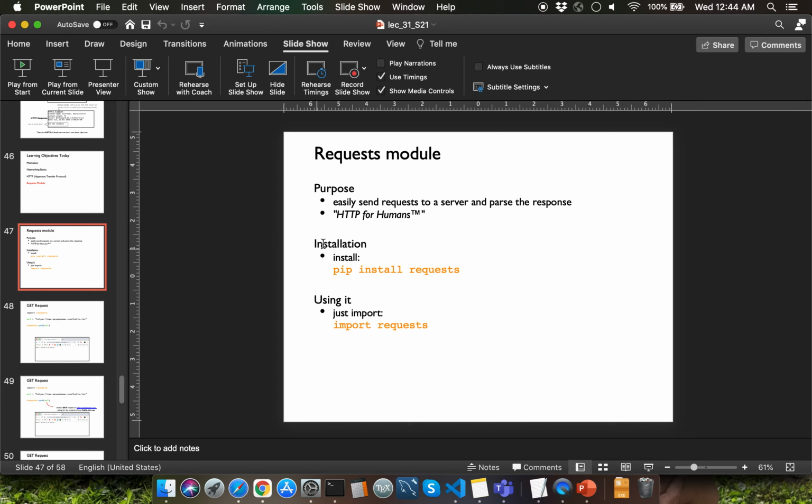It is referred to as HTTP for humans because it is very easy for beginners to understand HTTP protocol details by using the requests module. The requests module requires installation. Installation for this module is automatically covered as part of Anaconda installation for Python. If for some reason you're unable to import the requests module, please execute the pip install requests command on a terminal or PowerShell window to install the requests module.